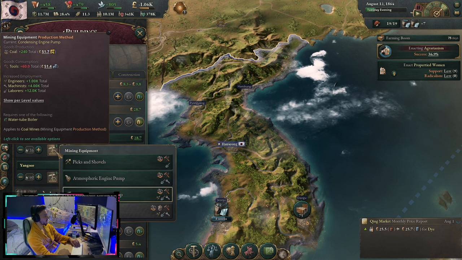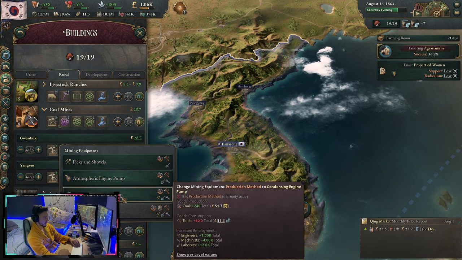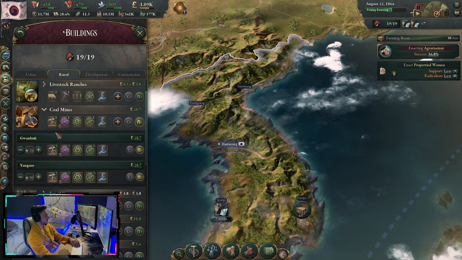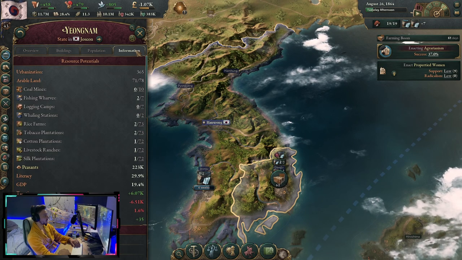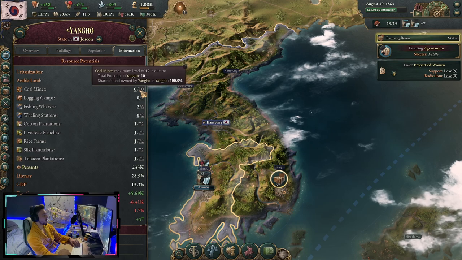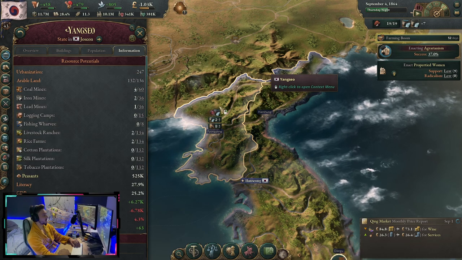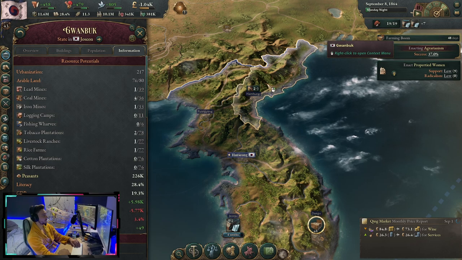I think the problem is I should expand. I guess I should expand. Or, let's see here, we can build coal mines. It's not very... level 10 maximum. This one is level 36. That's good. Here, coal mines, no coal mines.